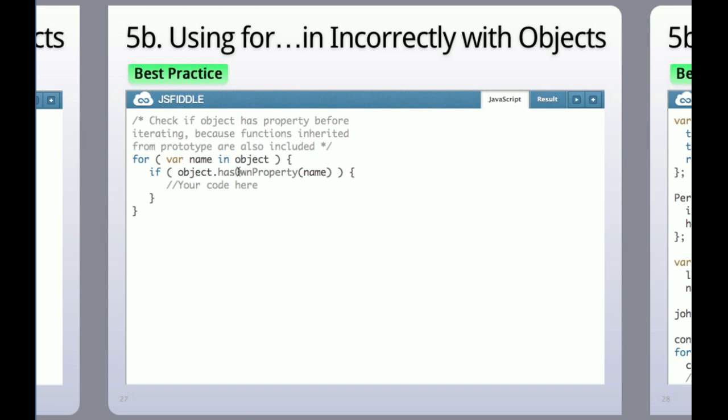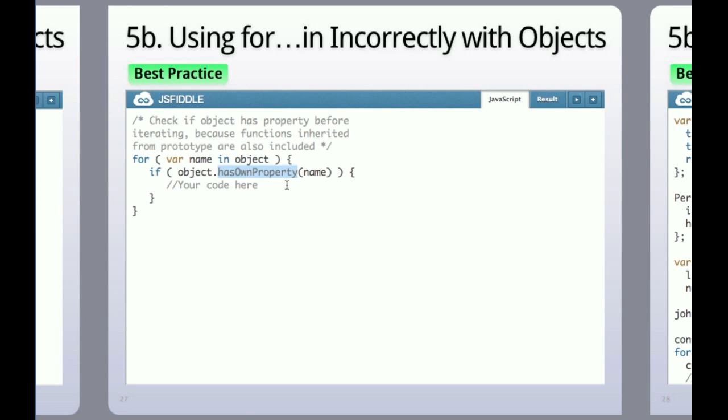So here's the for in. And so this is the object that you have. Let's say this is a person. This is Elijah that has first name, middle name. This name would actually be the key that's on the object. So you have a key value pair. So key would be first name, the value would be Elijah.